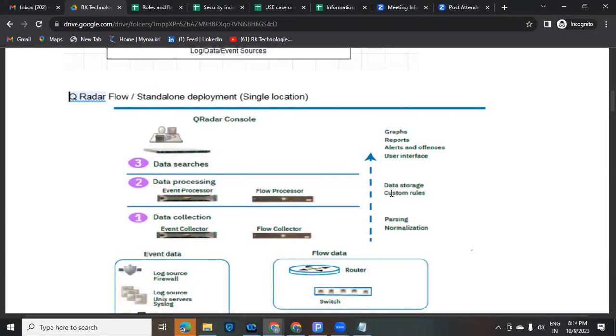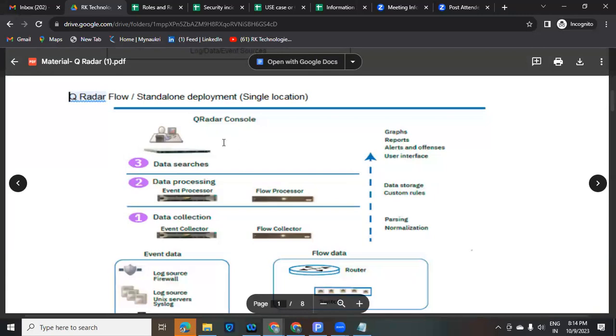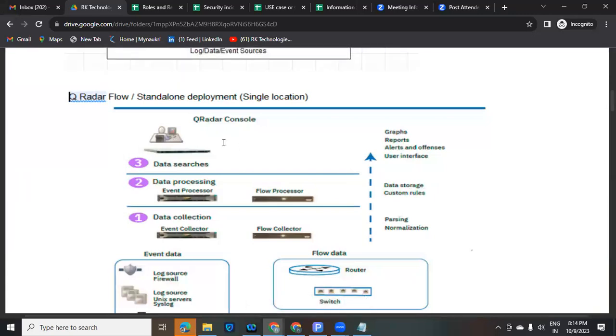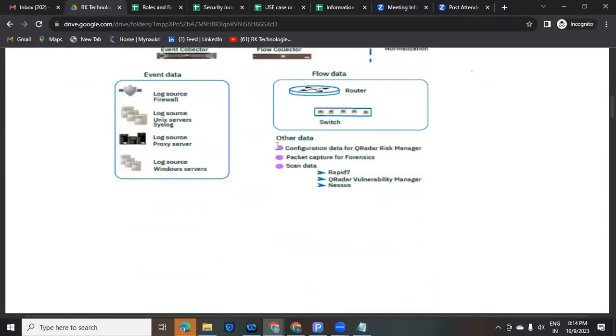And whenever any attack tries to do any malicious activity, those logs hit our correlation rule engine, which is nothing but custom rules. Finally, on the front end of the QRadar console, alerts or offenses will be generated. Those offenses will take care of L1, L2, and L3 incident investigation or forensic analysis. So this is for standalone deployment.